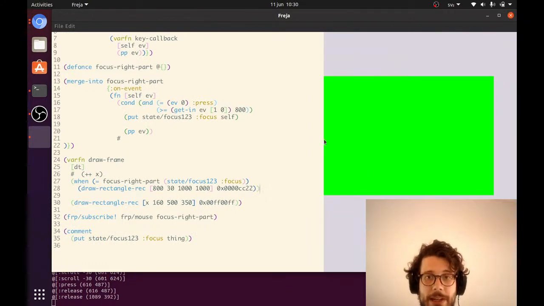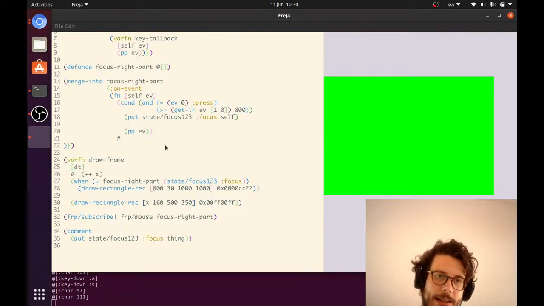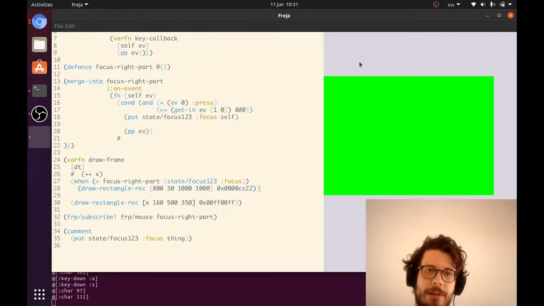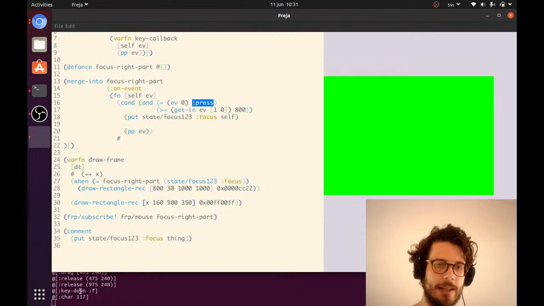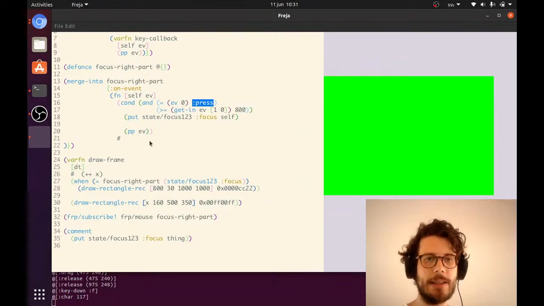So if I focus the right part now and hit a button, it will send events. It will send key events to the thing that is focused. So now we get the keys into here, and EV will be the key. And since EV0 isn't press when it's a key, it's key down or char instead.